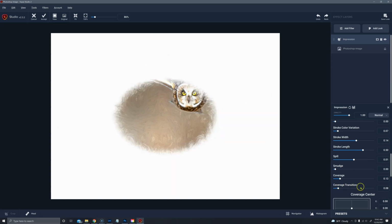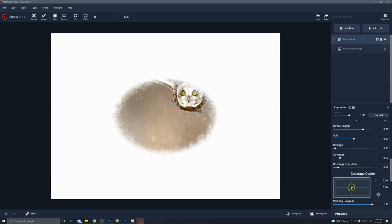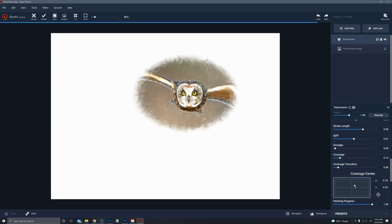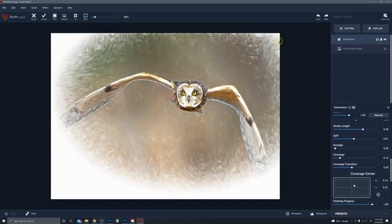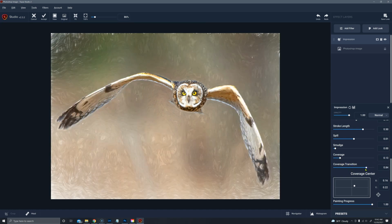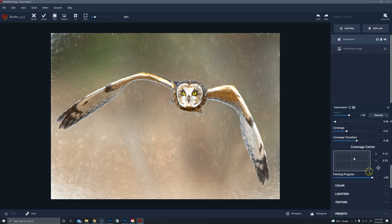And the transition of that coverage will show you pretty well if you want to focus it on your subject. Boom. And then spread it out a little bit more gently. And I do use this more for sketches than for paintings. So that's all those settings.